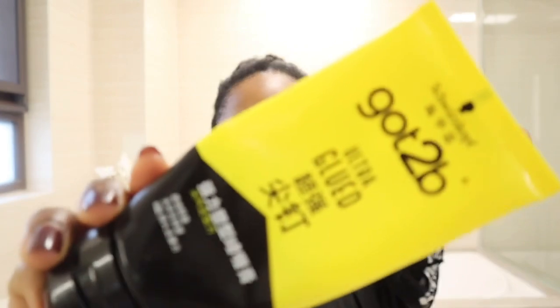Before I add the gel — this brush has saved my life. I really, really love it to use it both for detangling and just to brush out my hair when I'm doing styles like these. Now I'm going to take my Got to Be Glue ultra gel and use a generous amount. I put that in the section at the back and then I'm going to massage it in, making sure I get the sides of my hair as well as the back. I'll be going back later on and adding more gel. Then I go in with my detangling brush again just to make sure that it gets spread out evenly, and then I go in with my scrunchie and tie my hair.